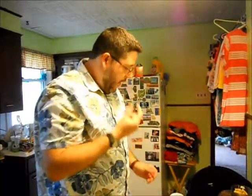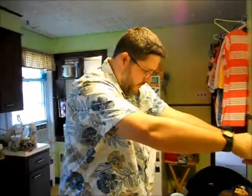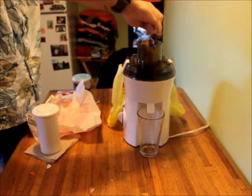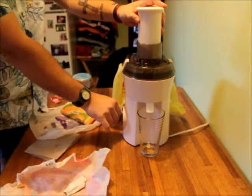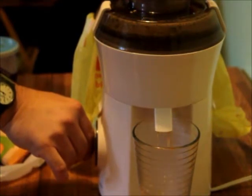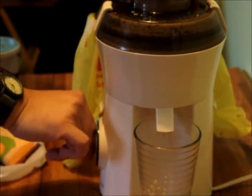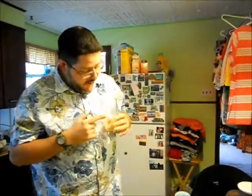A little coaxing. Oh, and they also gave us plenty of this fire sauce, so we're going to make sure and use some of that too. There we go. Now always remember, safety first, use the plunger. Here we go. I find this fascinating — of all the things that we've juiced so far, we got the most juice out of the chalupa. That is quite a lot of juice.